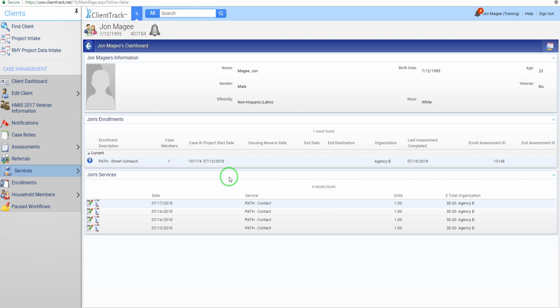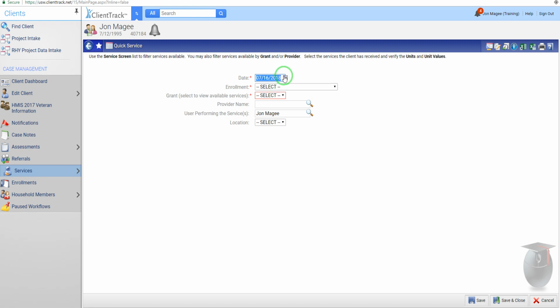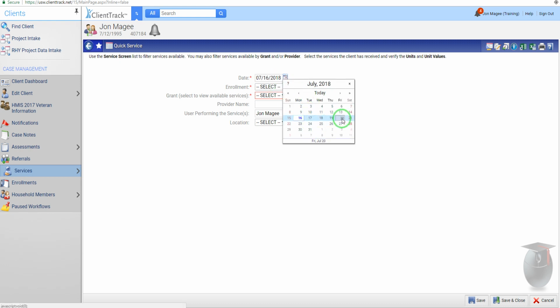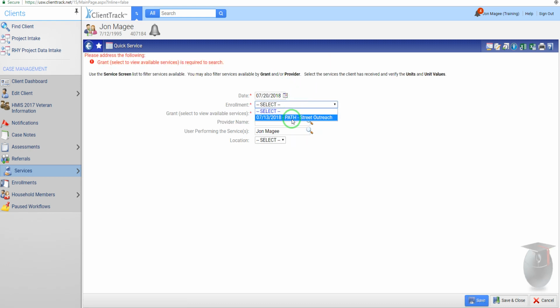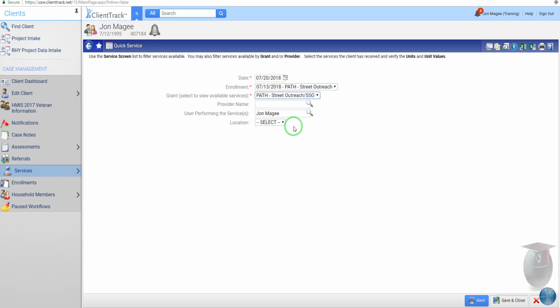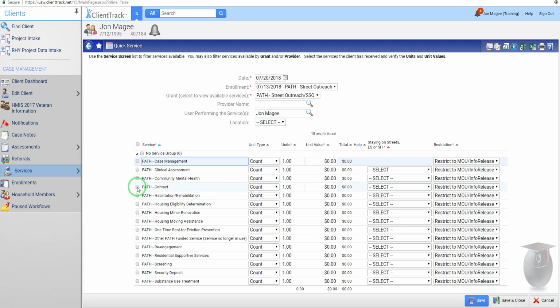And if on that day you determined they were PATH eligible, and that was a contact where you actually met with them, talked to them, had a conversation, you would also want to record a contact service for that as well through Quick Services. So that was the 20th that we found out they were eligible for PATH, and so we'll go ahead and say that we did have an interaction with them on that date.